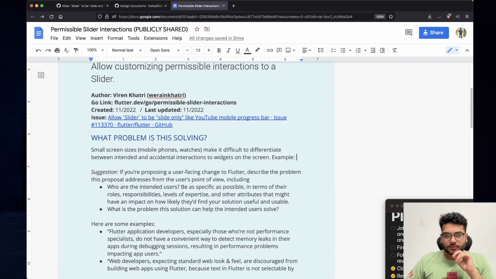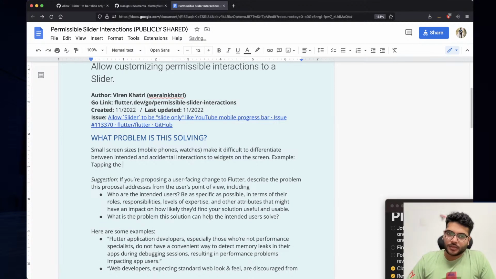For example, tapping the sliders, accidentally tapping the slider.